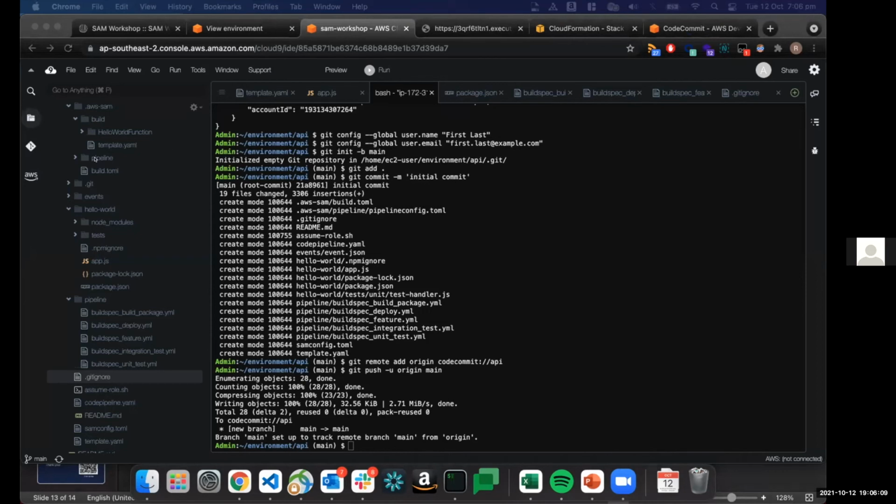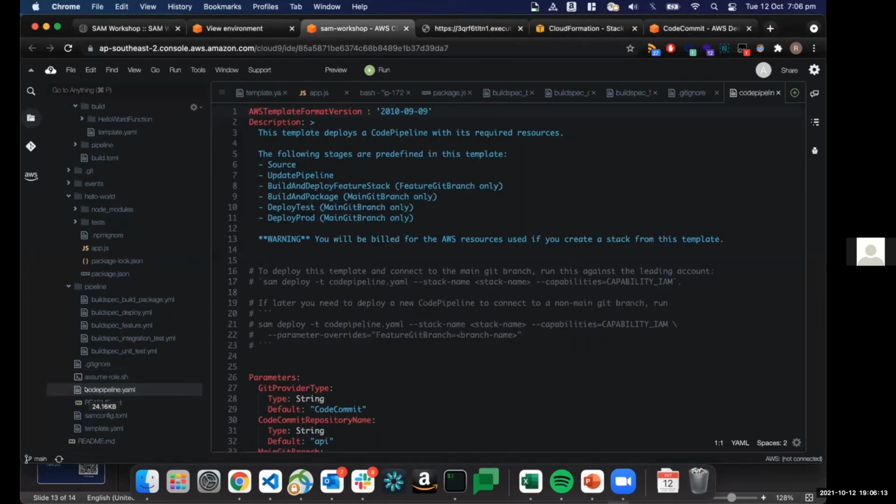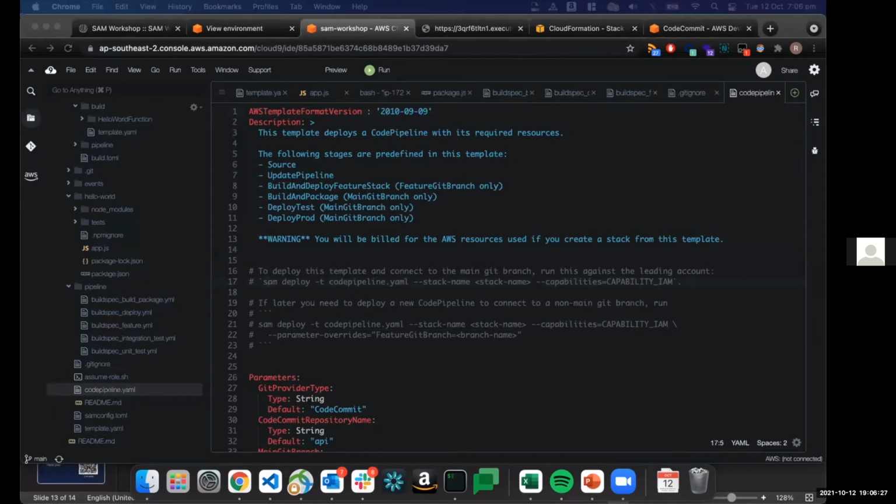All right. Cool, that's done. Now let's create the pipeline. If you go into your CodePipeline YAML, you'll see that the command that you have to run is already here. But for this workshop, I've just got the command on the post here anyway, so I'm just going to copy and paste it.